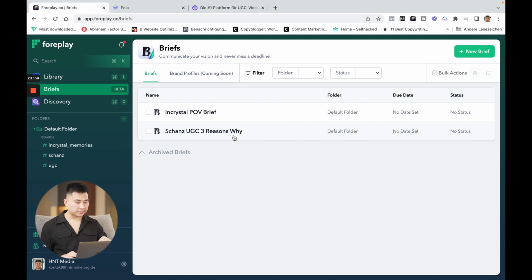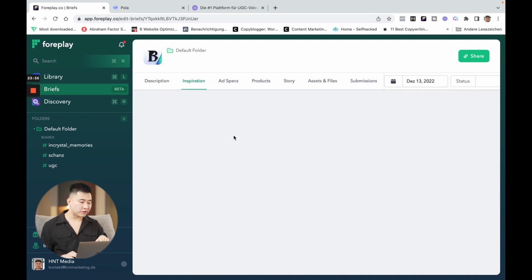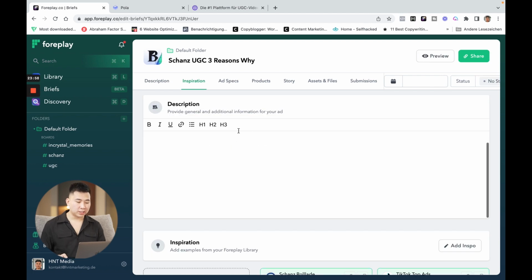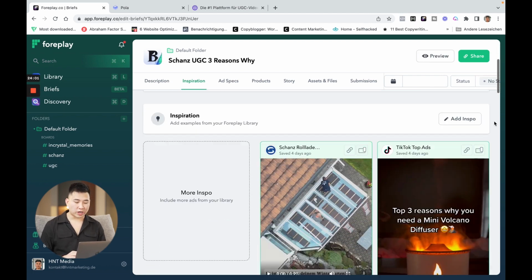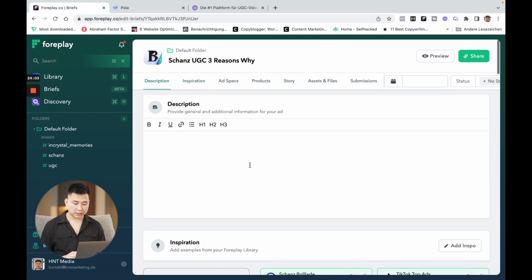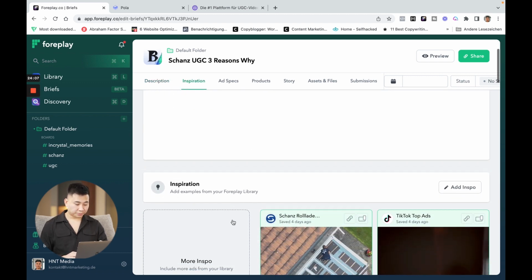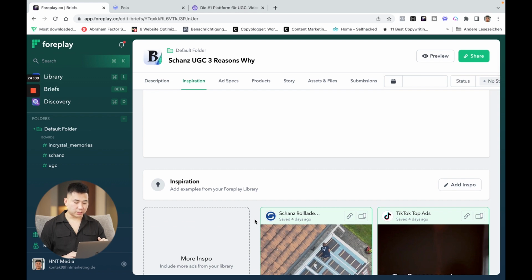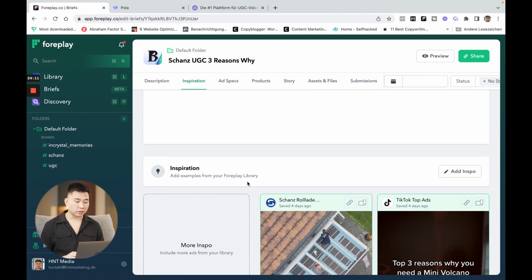And the next step, of course, is the brief that we like to use. It's a new function, in beta right now in Foreplay, and we've been trying it a little bit. Here you can give a description. This is a UGC brief I'm working on right now.